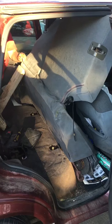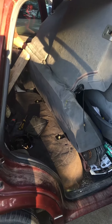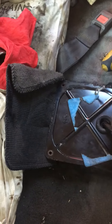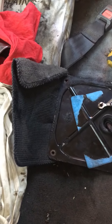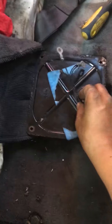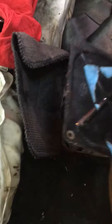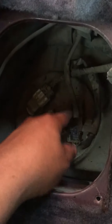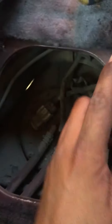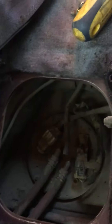All you gotta do is lift up the back seat, and on the passenger side of the seat you will see this right here with four bolts. These negative cables — make sure when you get it installed again that you get it right. You lift up the cover and you will see the fuel tank pressure sensor. This will give you the code P0440.